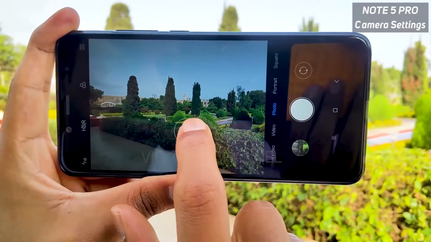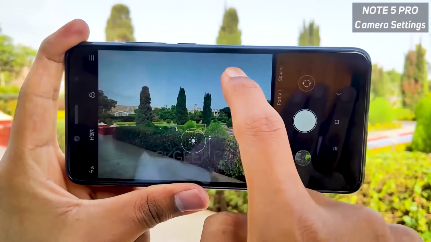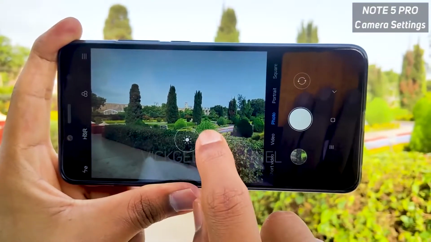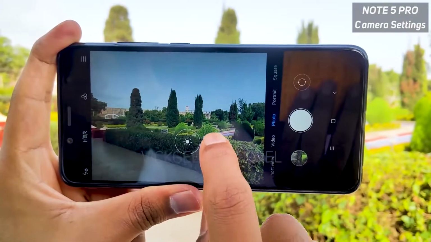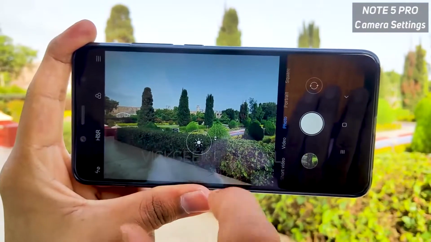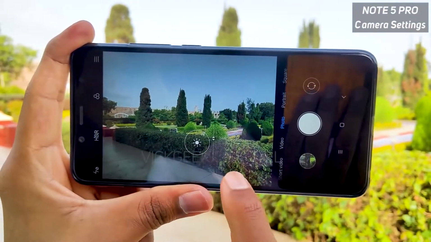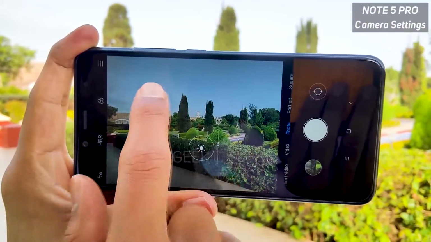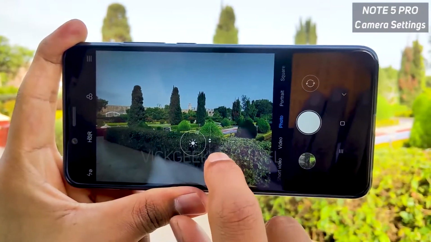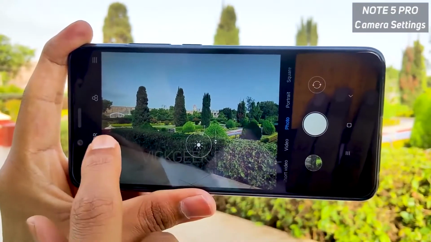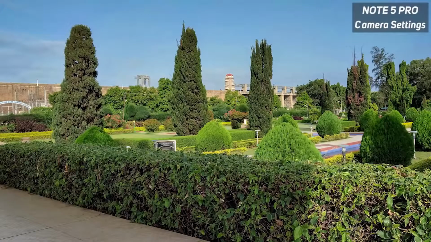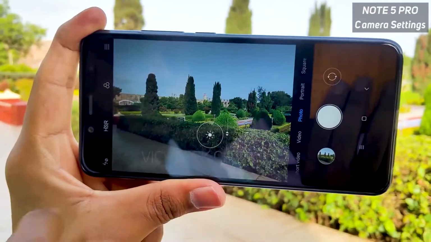So you just hold that arrow mark, and when you move the slider up, you will increase the exposure value. So this is where you get the exposure value to change, and it will really boost the shadows so that you get proper detail and proper bright images. What also happens is even the highlights will get blown up, so don't increase it too much, just increase it slightly so that you are getting properly evenly lit images. So once you are confident of that, just click the picture. So this is how you use it.